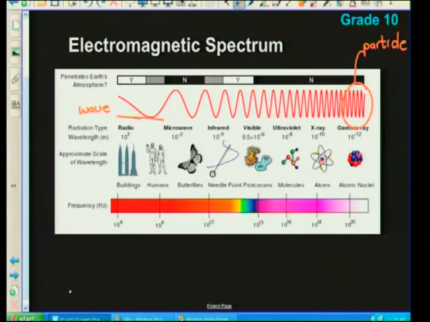So they tend to behave more like particles because of their high frequency. That means they're able to do more damage. When gamma rays come in contact with a human body, for example, because they're behaving like particles, those particles do damage to our cells and the nucleus of our cells and all sorts of things, and they start to erode them. Very, very dangerous for us, okay? We don't like that idea.